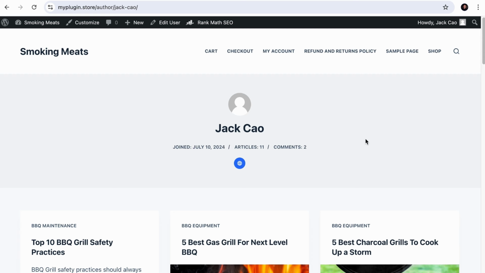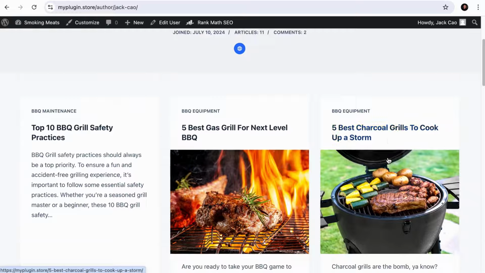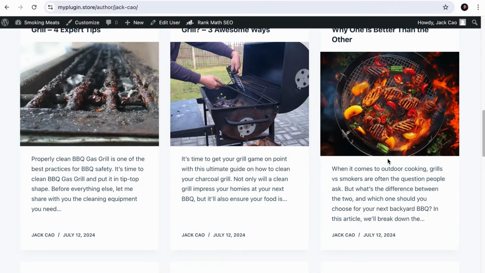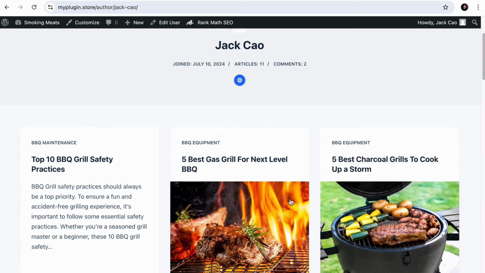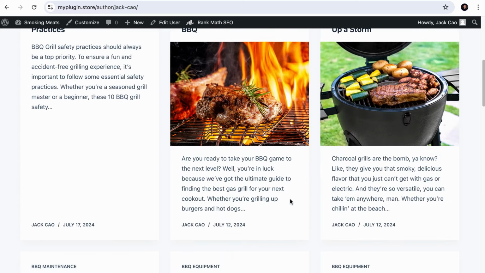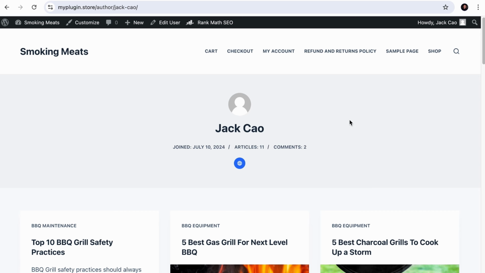It is your author profile here, and below it are all the contents you have written on the site, just like a category page. And one of the reasons why most bloggers NoIndex single user author page is because most of the time, this page resembles a category page or the blog roll of the site. And if you keep this page indexed, it may be deemed as a duplicate or thin content page, which is not good for your overall SEO. We'll talk more about indexing author pages in a while.